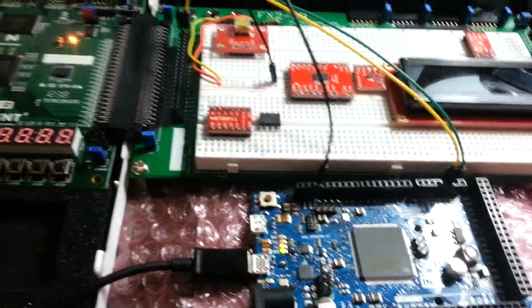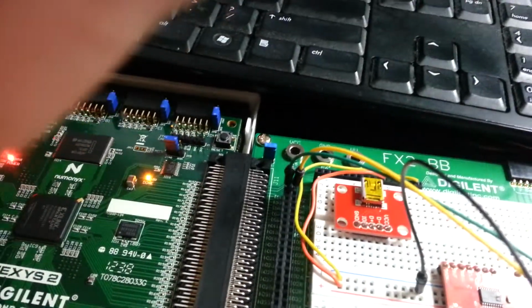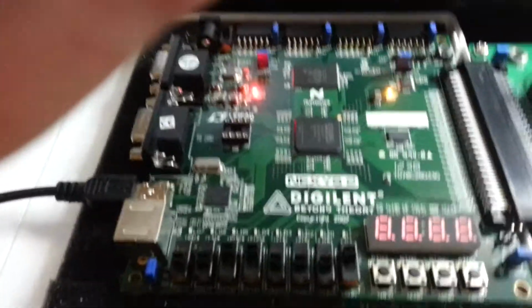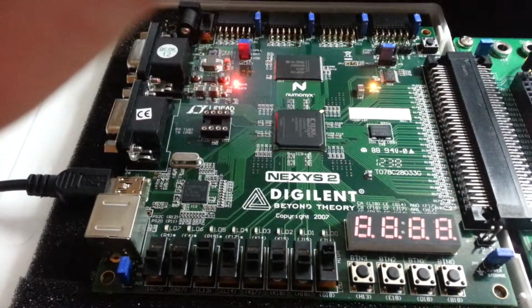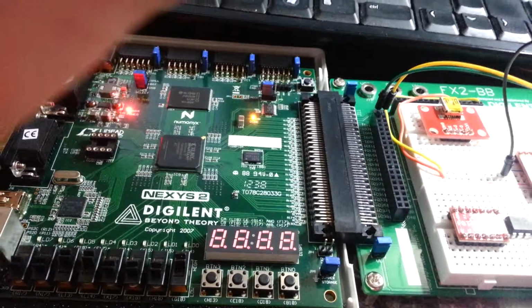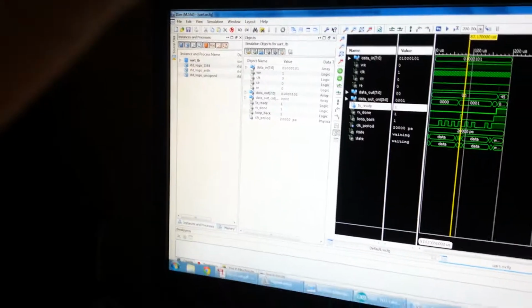So what you see here is basically I'm using Serial1 on the Due board, and I'm jumping over to the I/O on the FPGA board. And more or less through the switches, I'm going to be selecting the 8-bit character that I want to send over to the Arduino, and through the Arduino prompt COM port, that's what I'll be sending data over to the FPGA board.